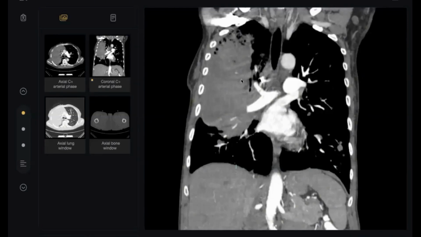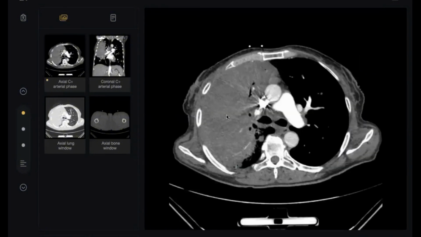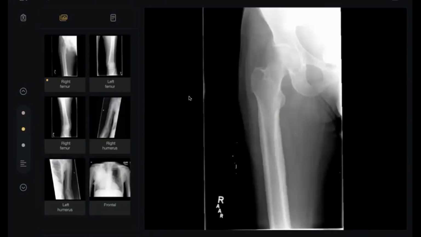Doctor, can I see the other images? So there is a soft tissue density mass which is causing the abrupt cutoff of the right pulmonary vessels as well. The adjacent ribs do not appear destroyed. So this looks like a lung mass lesion. Okay, this X-ray. So, what happened?